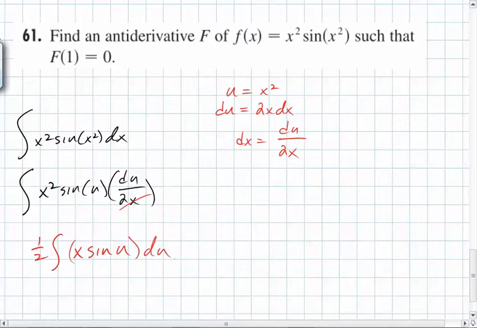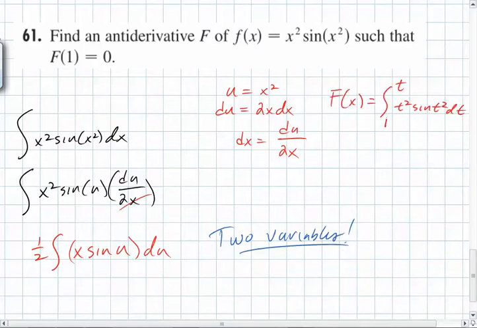So you end up with 1 half of x sine u times du. What's the problem there? Two variables. Seems like a slight problem. There's two variables here. We don't like that. So we're kind of stuck at the moment. No, no. So 1 to... You make it 1. Because what's the integral from 1 to 1? Zero. It doesn't matter what c is, right? But do you have any idea what the actual integral, the indefinite integral is? No.